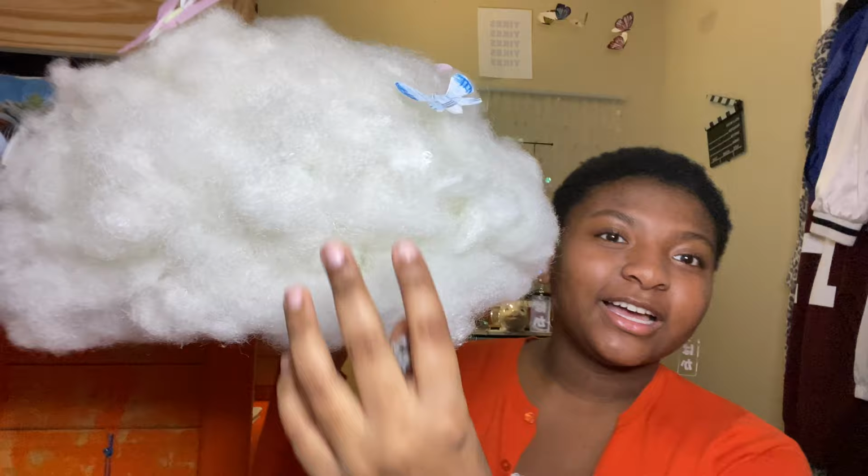So yeah, it looks messy because at first I had it all the way out, connected into a huge sphere, which I realized was not helpful. So now it's kind of bunched up. So I'm going to unscrunch it some more before I hang it.